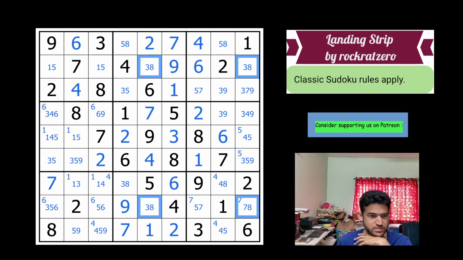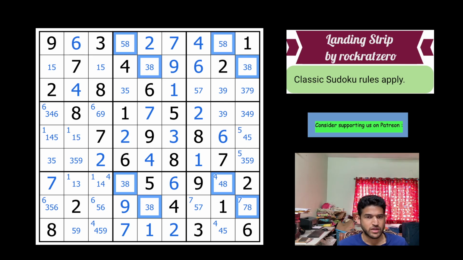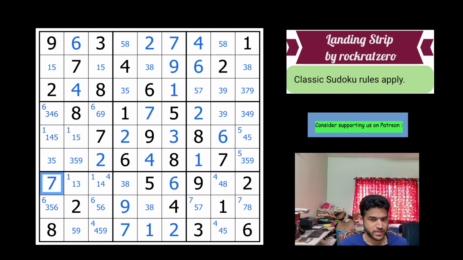Right, so this is the final stretch. So we have to find something here. Okay, 9 is in these 2 cells. Do I need to use something related to coloring here? But 8s are exactly in 2 positions in all of these boxes, so I don't think it would help in elimination. Okay, let me think here. So this is a tricky portion of the Sudoku.